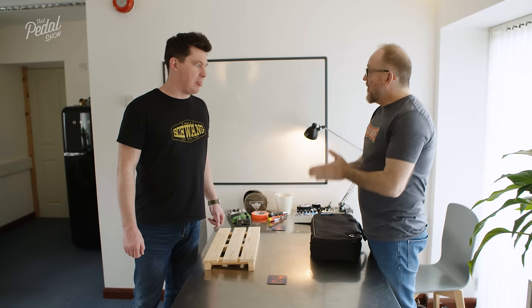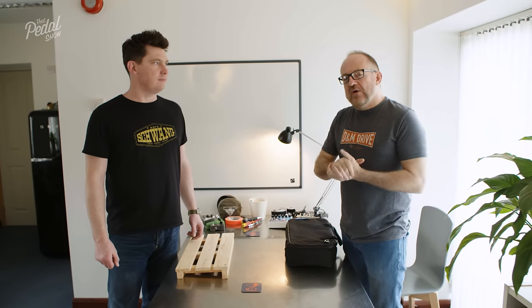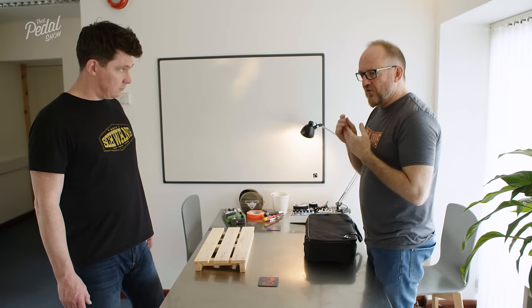Okay, first step. Knowing what pedals you've got to put on the board is going to inform you as to at least the size of the board that you need. Have you decided what you're going to have on your board?